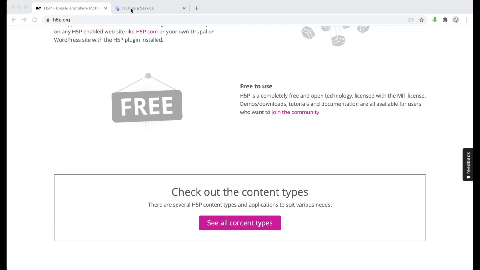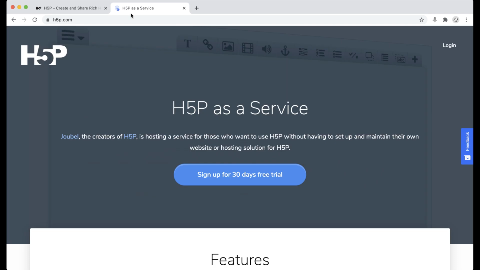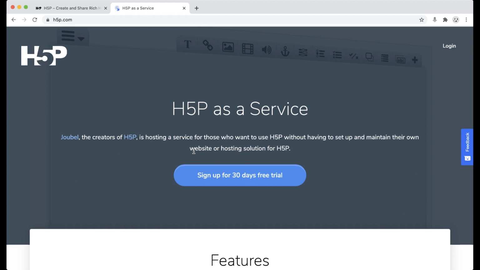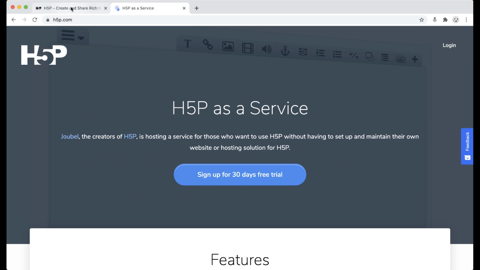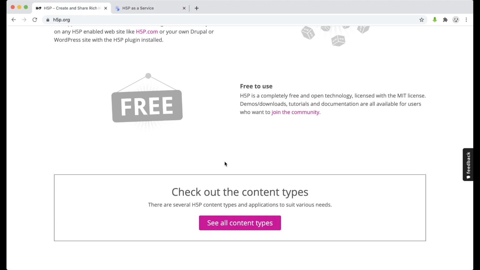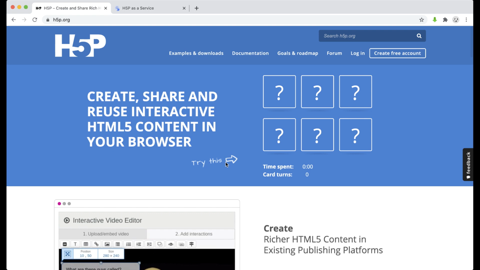For that, for Blackboard, we need to go into the other site which we talked about, which is h5p.com, and this is a subscription for the institution. It is discounted for education. It does not cost that much money, but I just want to show you what H5P is at the beginning. Then we'll go to Blackboard and see how we can do the same thing from Blackboard.